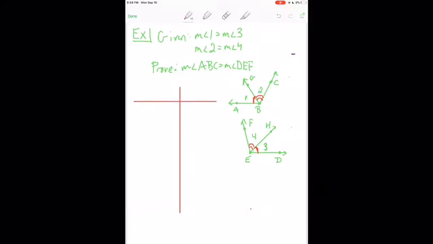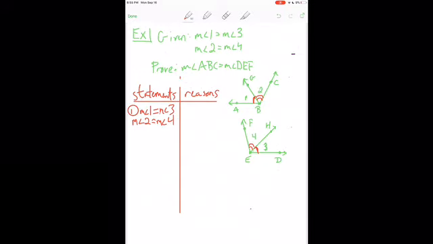All right, draw my two columns, statements, ignore my bad handwriting here, and reasons. So what's my first step? First step, always just put down our given info. I didn't give myself a whole lot of room, so I'm going to do my best. Measure angle 1 equals measure angle 3, and measure angle 2 equals measure angle 4. And what's my reason for that? Always my first reason: that's just the given info. So, given.